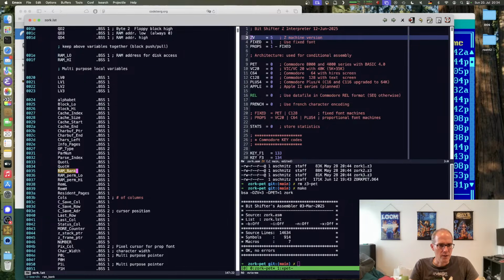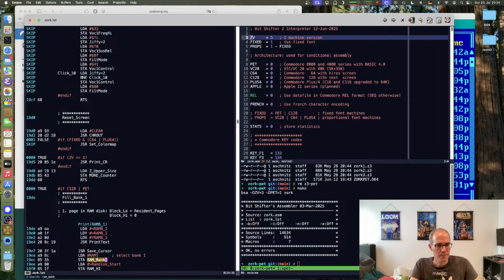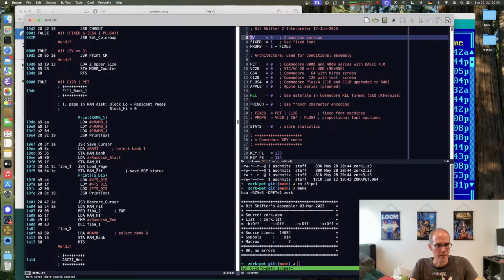Let's see if the RAM bank, for example, is being used somewhere else. It does say if C128 or PET, and it evaluates true, then it does some RAM bank selection. But that's something that we could already disable, right? Here again, it has the code for RAM bank 1.